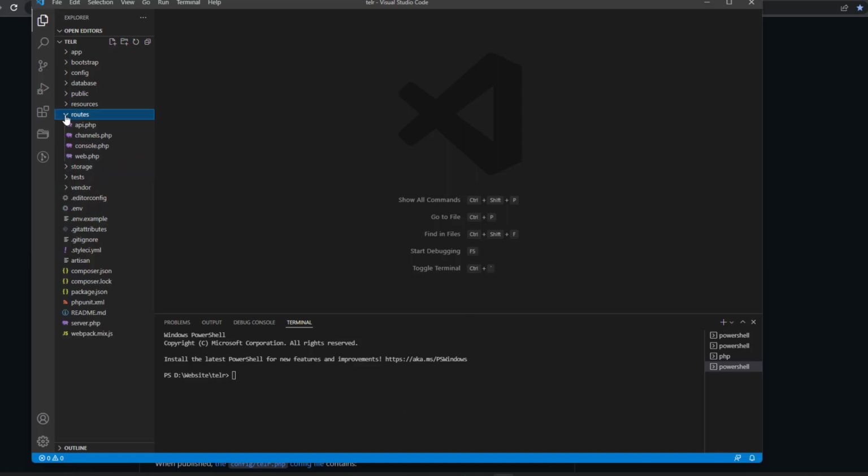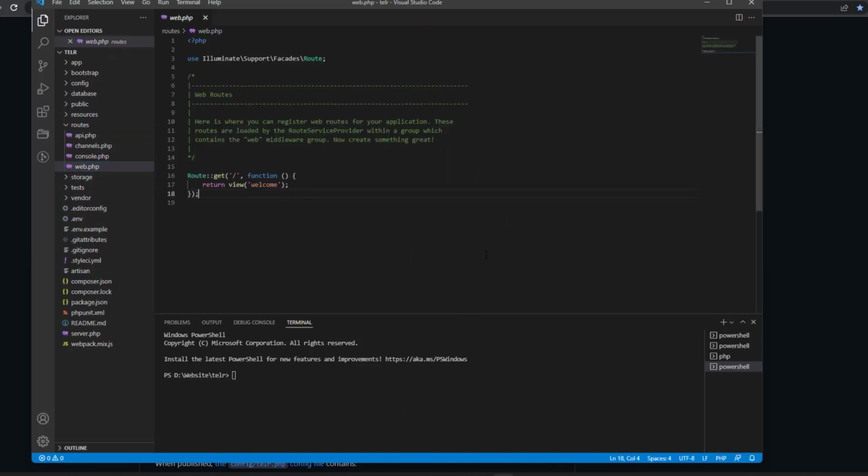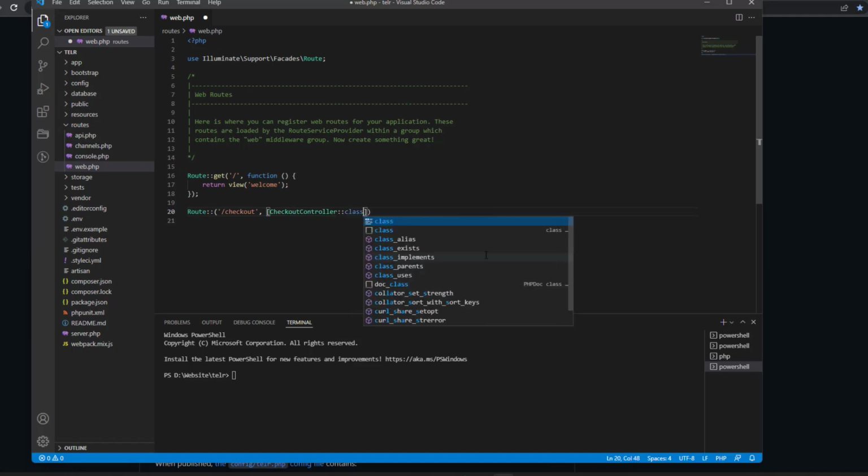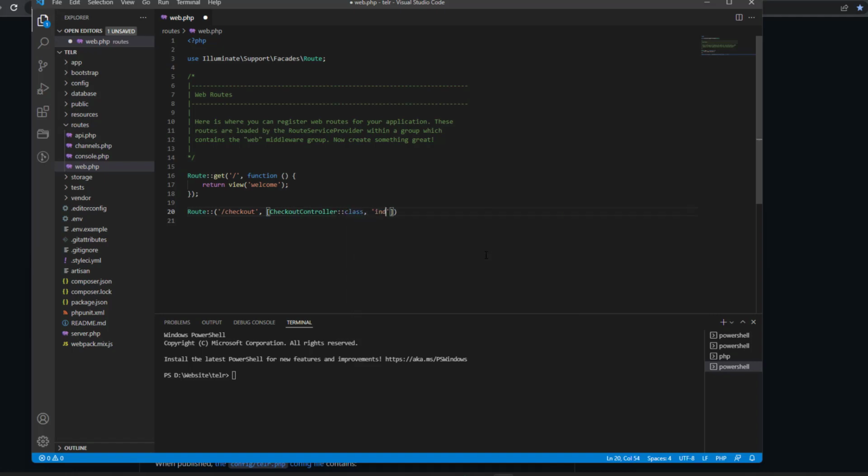First of all, I will make a route for, for example, our checkout page, and I will create a checkout controller, index. I will name it checkout.index.